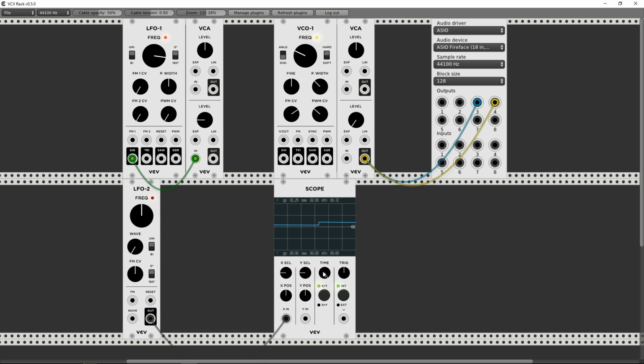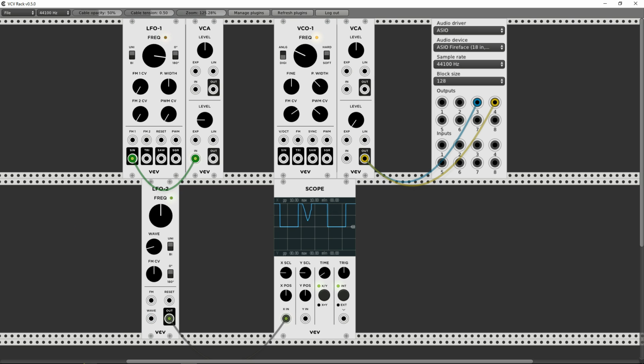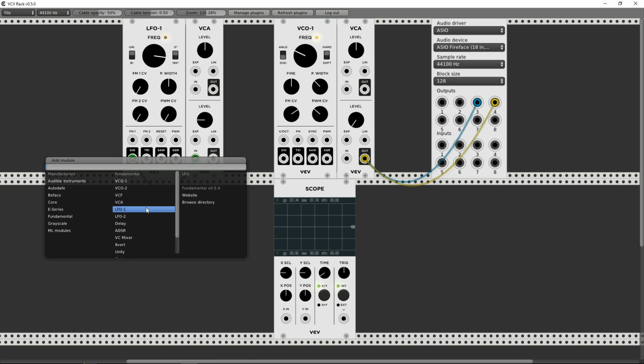So let's increase the time. Let's watch it. Turn the wave all the way down. So now it's a sine. So it's basically the same, just a low pitch version of VCO2, with a wave output. So you can do the same kind of shenanigans by morphing this wave shape using this input signal, just on a low frequency version. All right, so we looked at that.